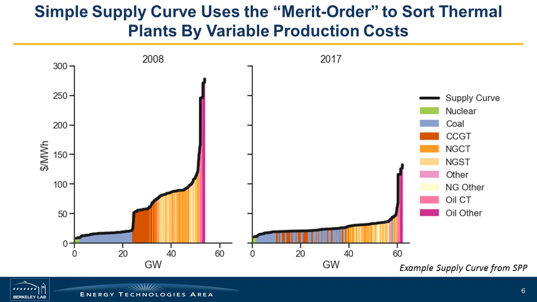In 2008, when natural gas prices were high, coal units had distinctly lower variable costs than the combined cycle natural gas-fired units. And that's why you see that distinct blue region that represents the coal units on the chart in 2008 on the left. But then in 2017, with lower natural gas prices, some of the most efficient natural gas combined cycle units actually had lower variable costs than some of the least efficient coal units.